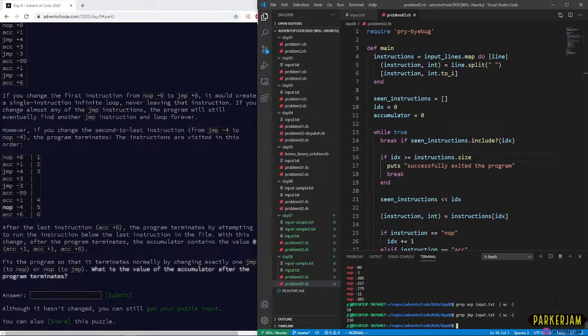The alternative, I guess, is because we do detect when a loop happens, we could roll it back.